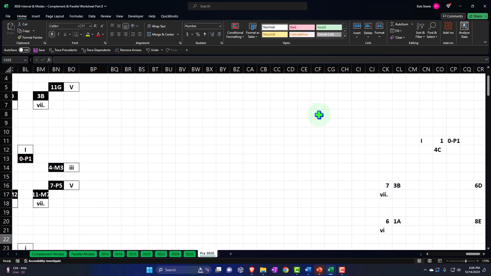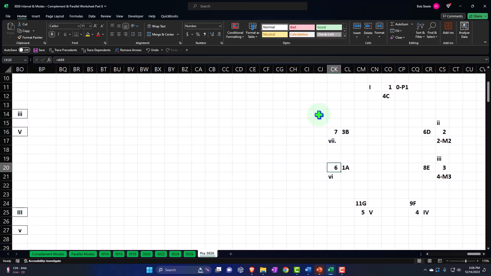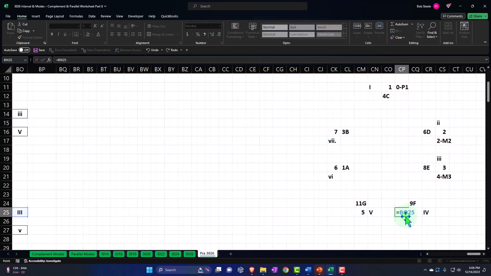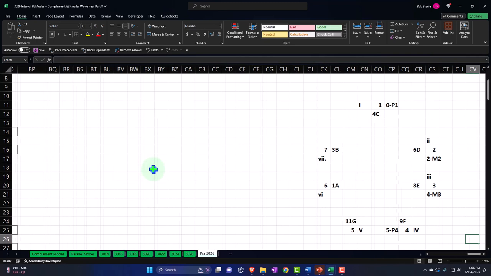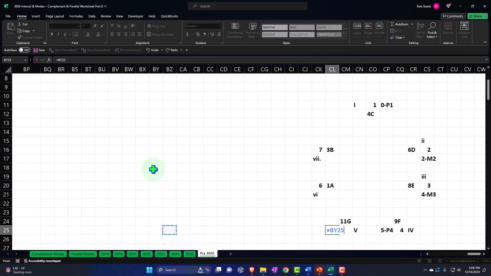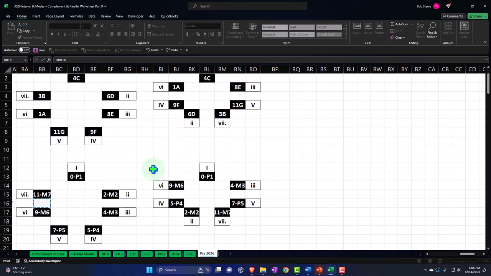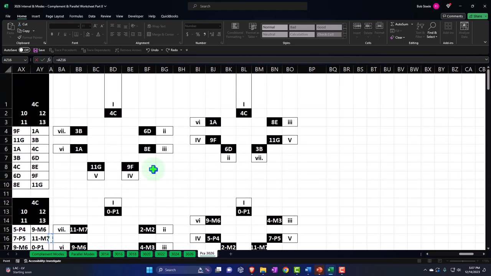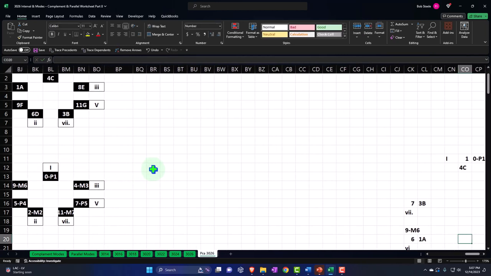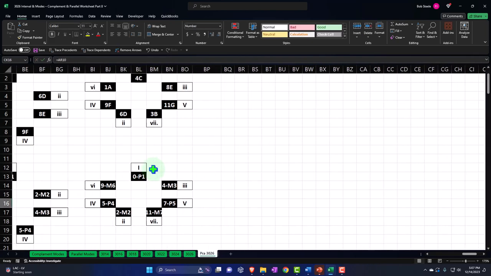And so I'm going to say, okay. And then this is going to be, I'll put this up here this time. Wait, I'm down here on the F. The F is going to be equal to, where am I now? The F is down here, the perfect fourth. And then the G is going to be equal to the perfect fifth. And then the A is going to be equal to the major sixth, and then the B is going to be equal to the major seventh. Boom. So now we have the intervals.